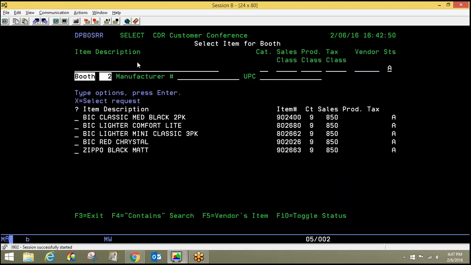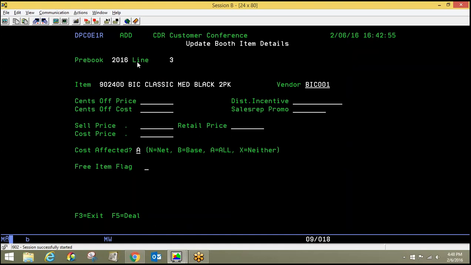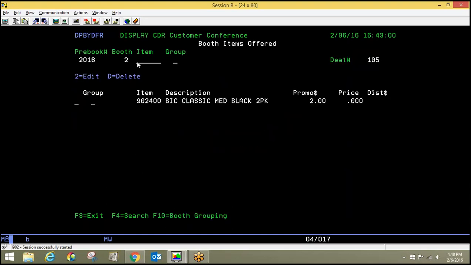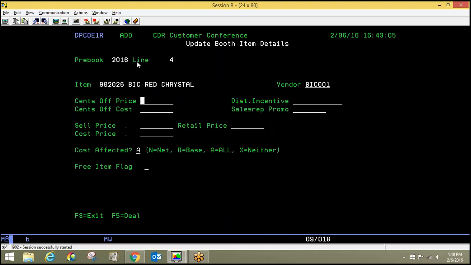And if you need to come back and add more items, it's not a problem. You can come back in at any time and edit to put the I beside and add more items in. Maybe this one gets $2 off. So it's that type of mechanism. Let's drop a few more things in here to sort of go through the steps involved.